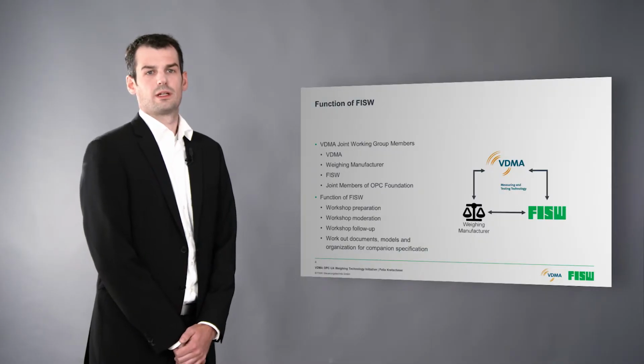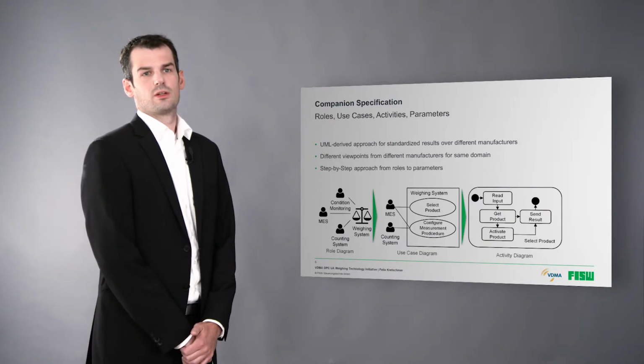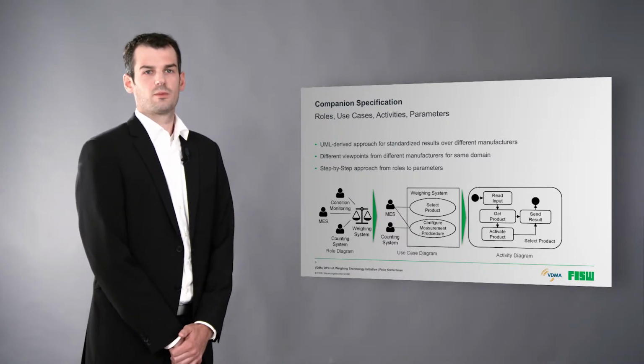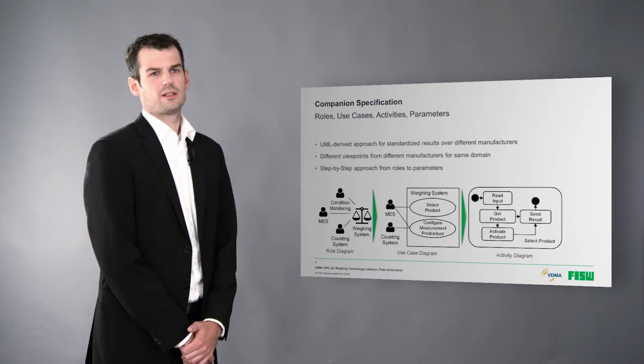But let's get more into detail regarding the companion specification itself. Companion specifications follow some kind of UML-derived approach. That's our experience. If you regard other working groups at the VDMA or at the OPC Foundation, the approach is always kind of the same. You try to get all these different viewpoints from different manufacturers and get one standardized model at the end. For this result, you need to go through a couple of steps in between, and the UML gives you the possibilities to work with roles, use cases and activities and get more into detail of the domain you are looking at.